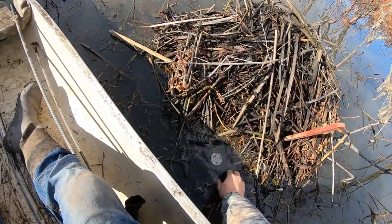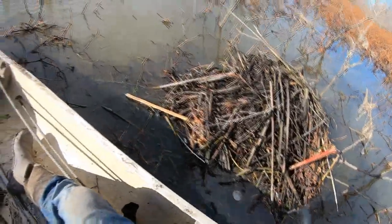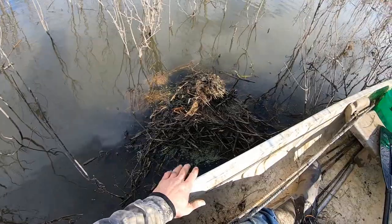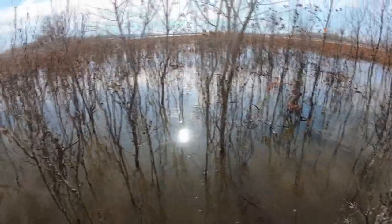Put them under the water a little bit. They'll climb up here to eat. I'm gonna end up losing my oar here. All right, stay tuned, I'll find another hut. Keep her going. Guys, here's a feeder bed. Classic one. See, that's what I'm looking for more than I am huts, but still gotta set the huts.